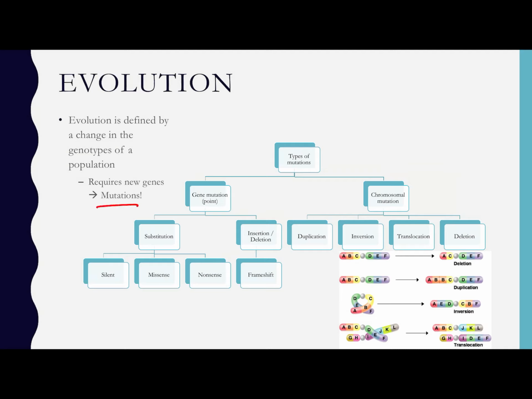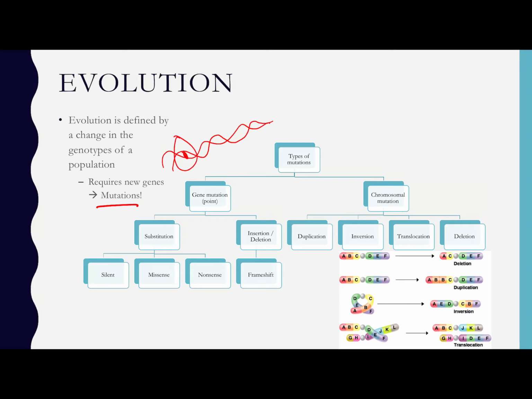And we spend a lot of time looking at gene mutations, or in other words, here's the DNA, and a single nucleotide base, maybe right here, gets switched from an A to a T or a C to a G, or it just gets straight up deleted. And so those are called your gene mutations. It's just going to affect one gene. It's not going to have huge effects necessarily depending on what the gene is.